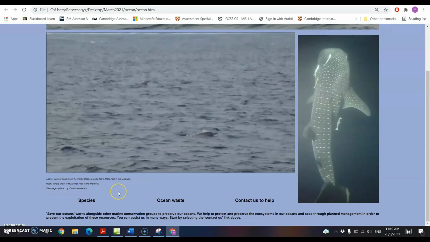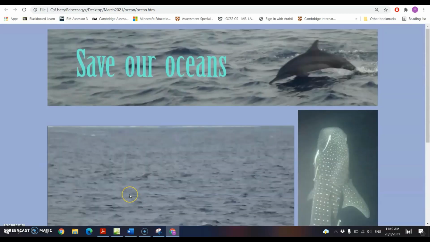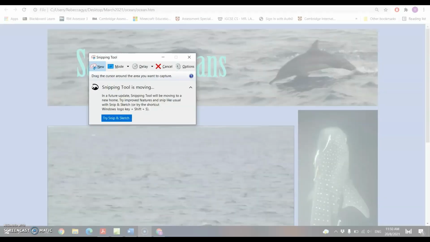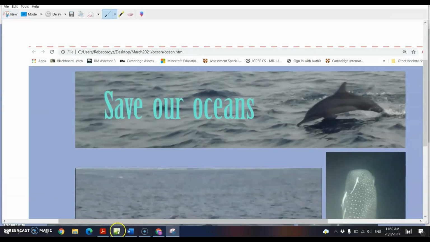Okay, but when you resize, you need to make sure that the words are fully visible for your examiners to actually read it. Okay, for examiners to actually read it. And when you capture, you need to make sure that the URL is actually fully visible. So just take the snipping tool to capture it. So this is the first picture I would take.